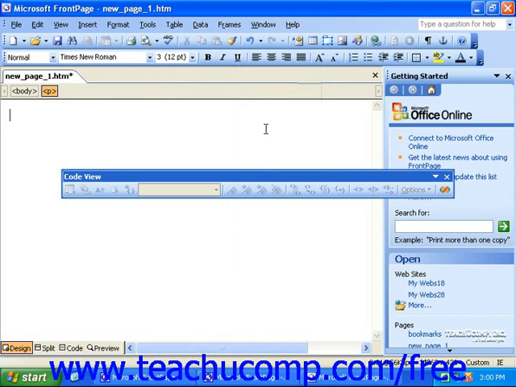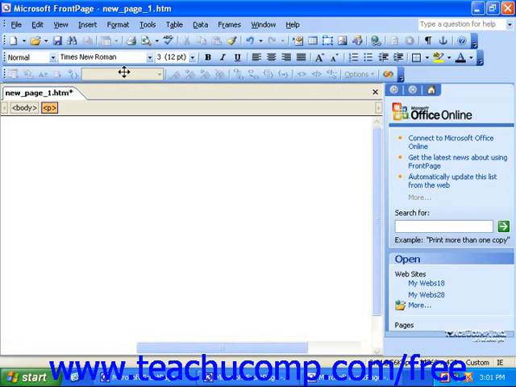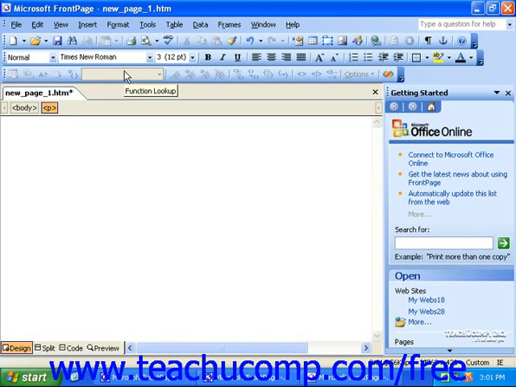Toolbars will appear in one of two modes: floating or embedded. An embedded toolbar looks as if it is part of the frame of the FrontPage application. A floating toolbar appears over the web page that you're working on. It will have its own title bar with an X in the upper right corner you can use to turn it off. When it's floating, you can click its title bar and drag it to the top, bottom, left, or right edges of the FrontPage screen. This will turn it into an embedded toolbar.